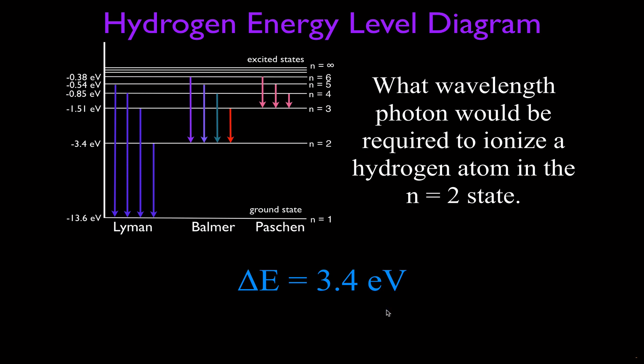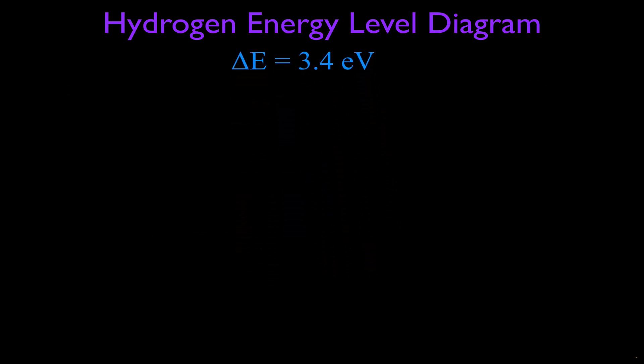Okay, so we're going to start with 3.4 electron volts, and as we did in the previous video, we're just going to do a simple conversion. We're just converting from electron volts to joules, to frequency, to energy, joules, frequency, all that kind of stuff, down to wavelength in nanometers. Now, I'm going to kind of combine a few steps here. But I like to always just calculate and convert the electron volts into joules.